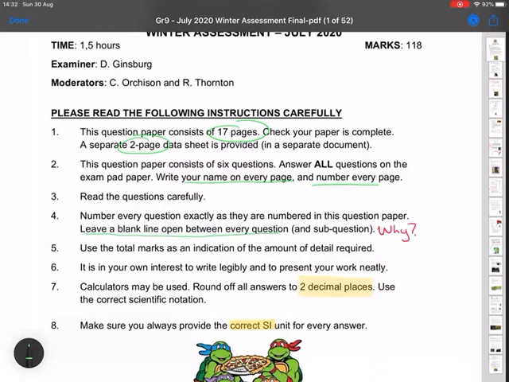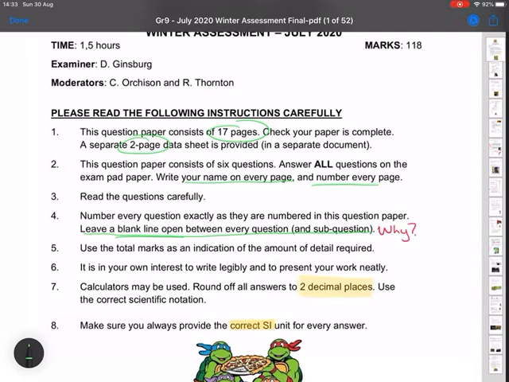Leave a blank line open between every question and sub-question. So not just, for example, between question 2 and question 3, but between question 2.1 and 2.2. The reason is if we need to write a comment or an explanation to give you feedback when we're marking your tests, we've got the space to do it. It also gives us space to put your marks in and to put the ticks and crosses, and it's easier to add up if there are spaces between your work. We can also see where one answer ends and the next starts. It also helps you, because if you go back when reading through your work and want to add another sentence, you've got some space to do that. So that's the reason why you have to leave a blank line open between every question.